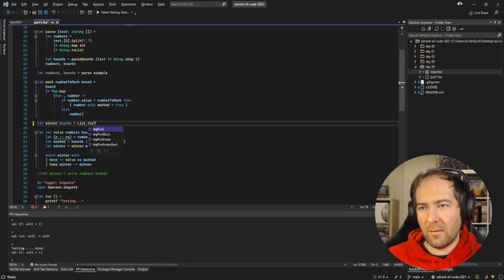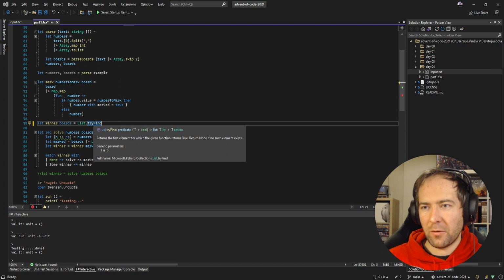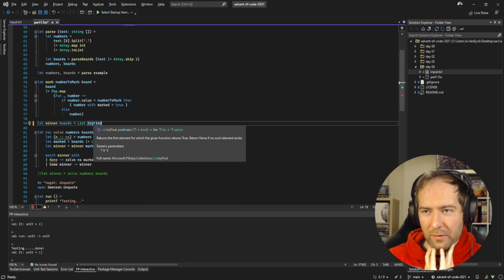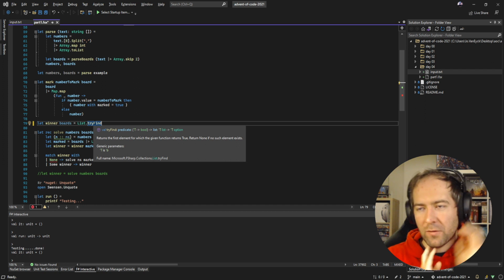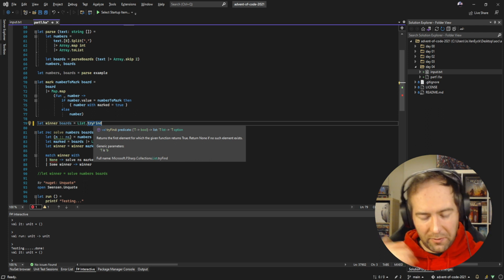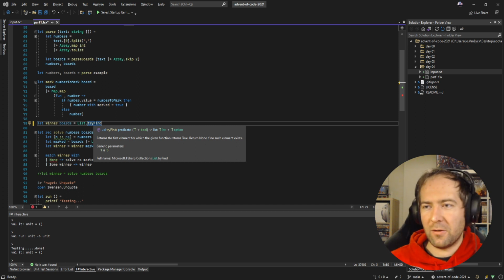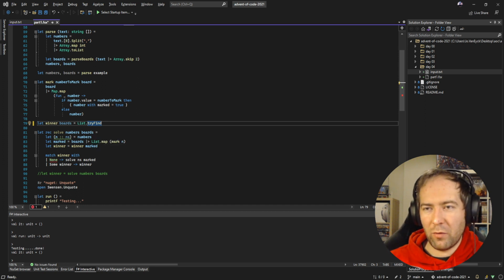If you look at this function signature, you give it a predicate and a list. So we have the list of boards. The predicate is: is this board I'm looking at a winner? It just keeps going over the list. If it finds a winner, it returns the winner in an option. And if it doesn't find any winners, it just returns null, which lines up with the types we want. So that would just work.